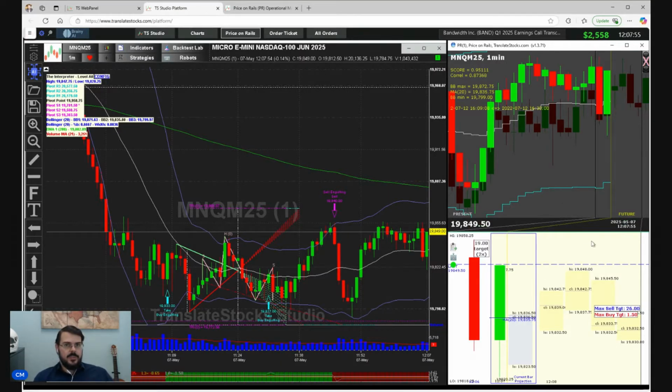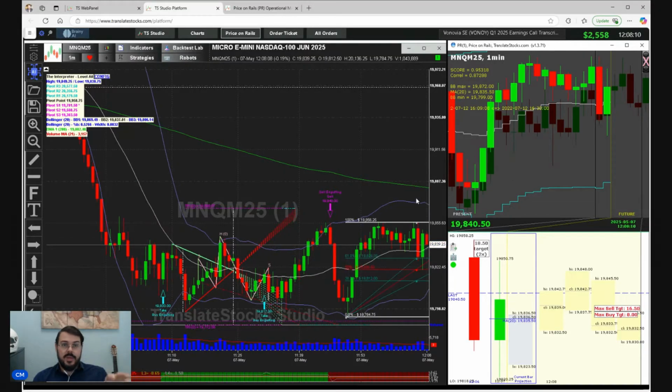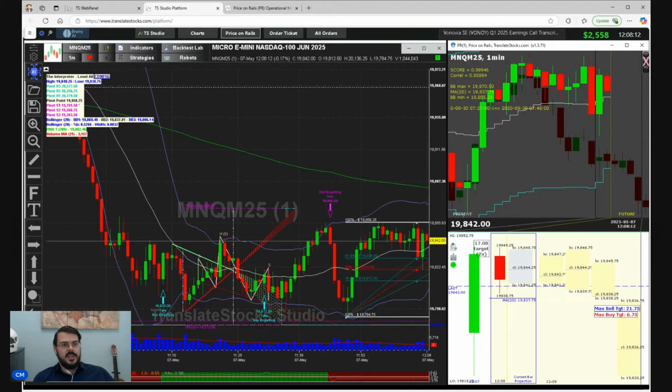Sometimes it's faster than once per second, but what we have here is a dedicated environment. As I told you before, you have two dedicated servers, actually: one that you are connected to, where you can see the platform, and the other is hidden and dedicated to running the AI model that calculates this. So this AI model is not shared with people. It's seeing what you are seeing here. It's dedicated only for you.